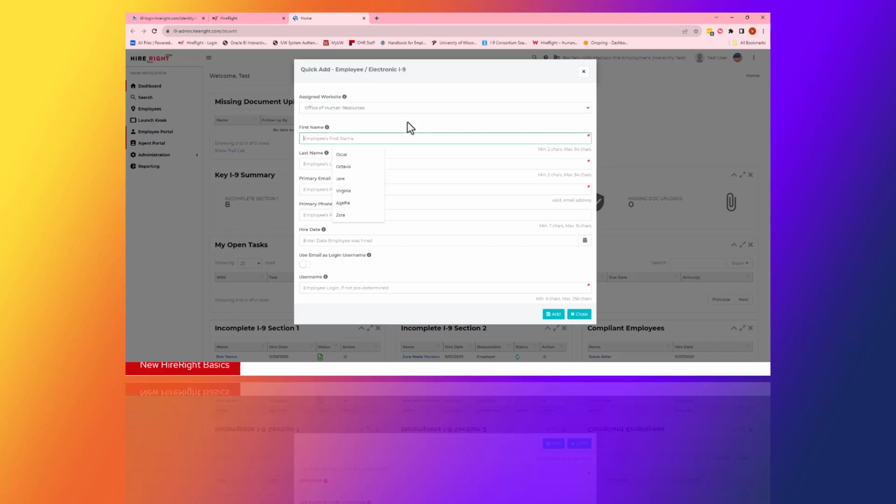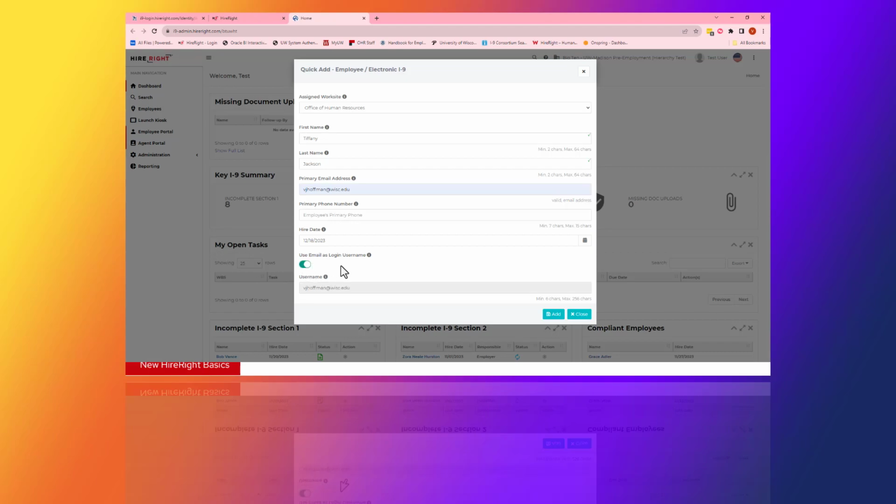And then from there, you can go ahead and enter the information of the employee. So we're going to say Tiffany Jackson is our employee that we're adding today. You'll go ahead and add their email address. For the purpose of this test site, I am using my own email address. And then you'll add the hire date, if known. We'll say that Tiffany is being hired on the 18th. And you will go ahead and use this toggle button to use the email as the login username.